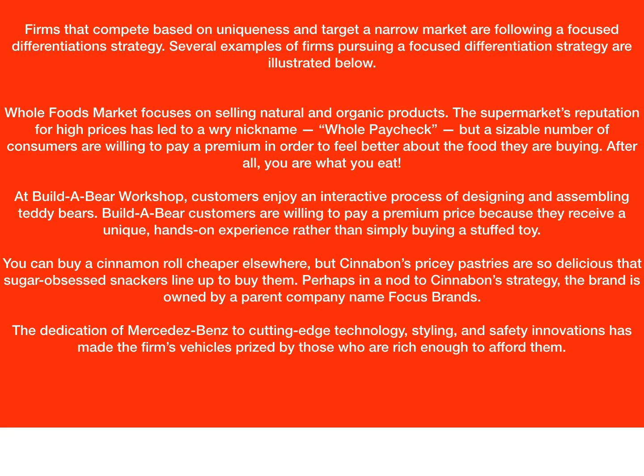Their strategy is, hey, we're not for everybody. We don't want to be for everybody, but we're going to have great technology, great safety, great styling, but you have to be fairly well off to get one of these. And so if you have a Mercedes-Benz, a lot of people look at that and say, hey, they're at the pinnacle of their career. They can afford a Mercedes-Benz.